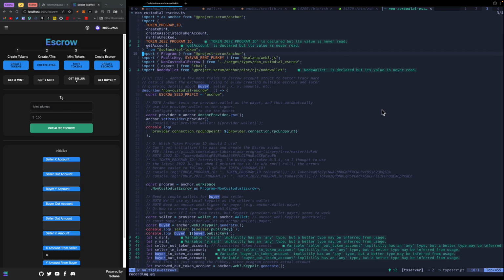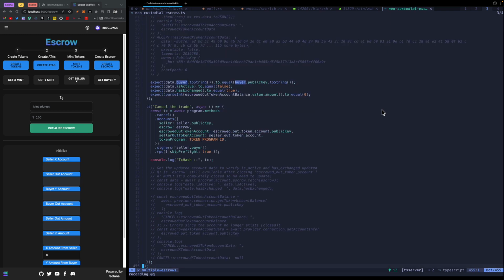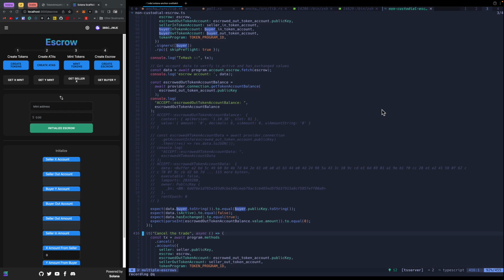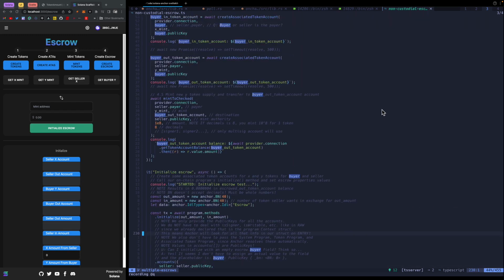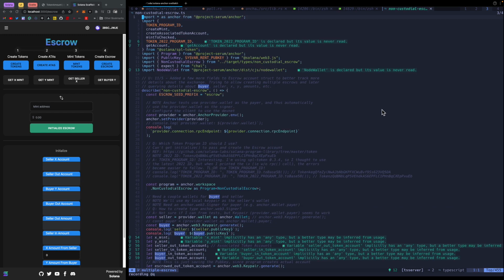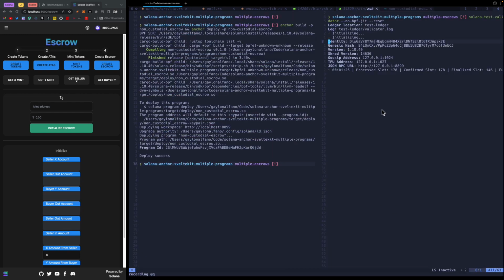If I were to run this right now, I haven't changed anything. I haven't adjusted for these changes to my program. Solana logs is handy if you're ever trying to debug something in your Solana programs.